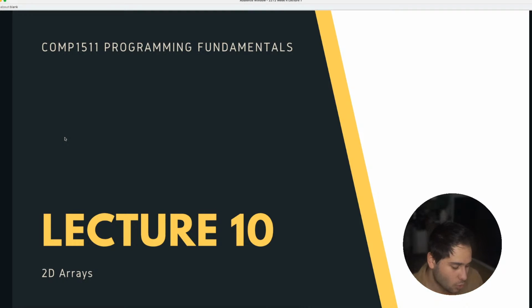Okay, so we'll just get straight into it. Basically, today we can be a little bit flexible. The one thing that we want to do is a bit more code writing with 2D arrays. However, I also appreciate that we just introduced pointers on Monday, and some of you may still be trying to get your head around pointers. So we can do a bit of a recap on pointers, talking about it conceptually. There might be a few of you who still haven't seen Monday's lecture yet. I'm happy to throw it to you guys. We can also just do some code writing and build a bit of a bigger project.